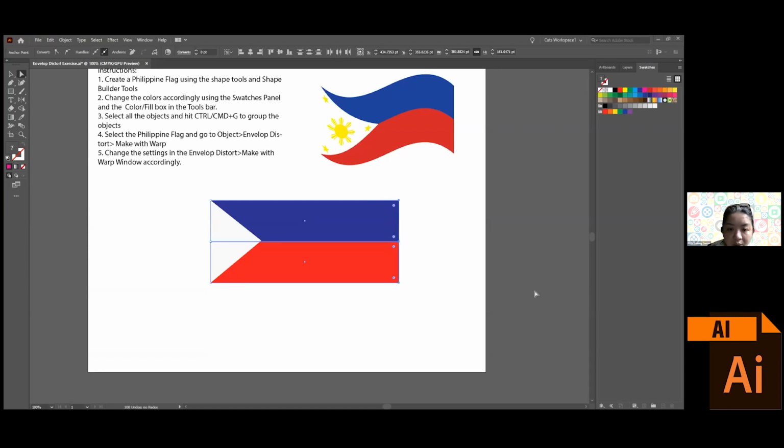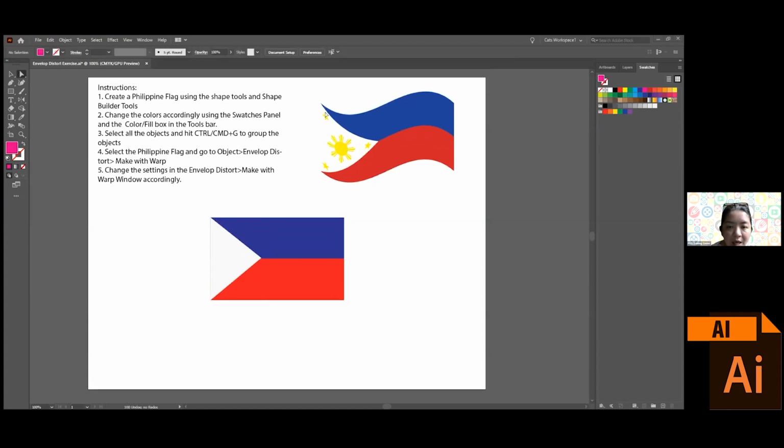It's too long. Let me try and move it to the left using my arrow keys, selecting the points on that side. There you go. Okay, and then I'll create three stars. We already have a shape tool for that, so it's the star tool.